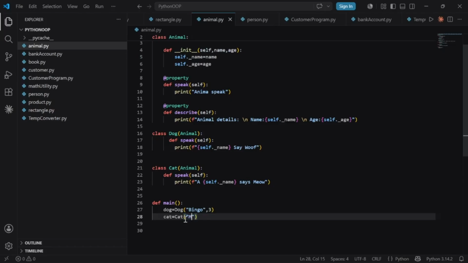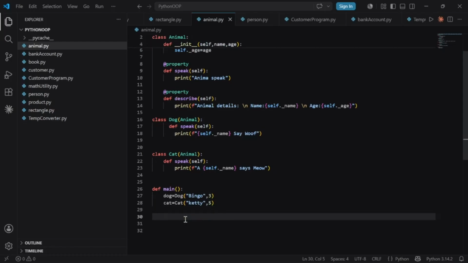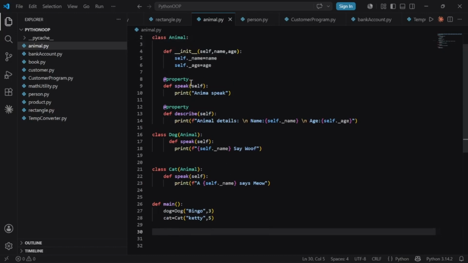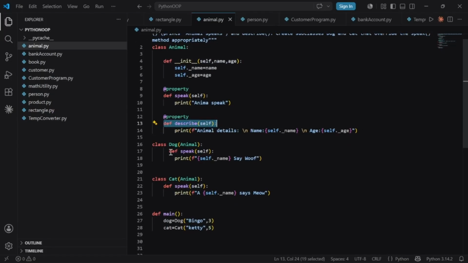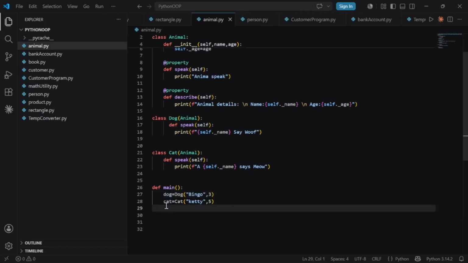I don't know. So we shall say kitty. That's what people say, and cats can live up to 5 years. From there, let's now demonstrate the method and try to print, because the parent class only has a describe property, which the child classes haven't implemented. But let's use this object to print something from the parent class. Shall we do so? Okay.